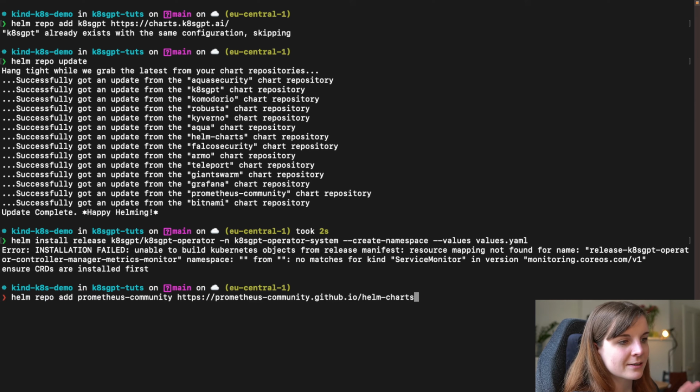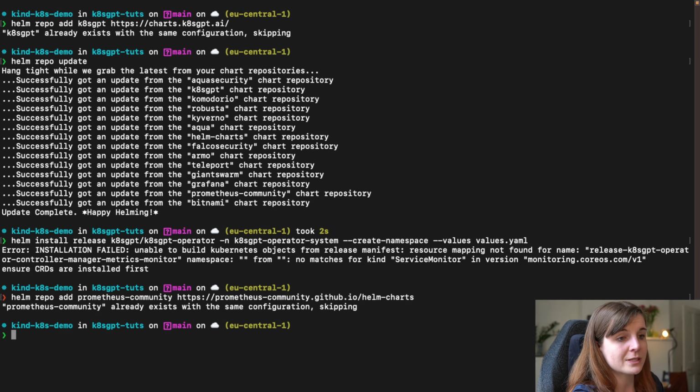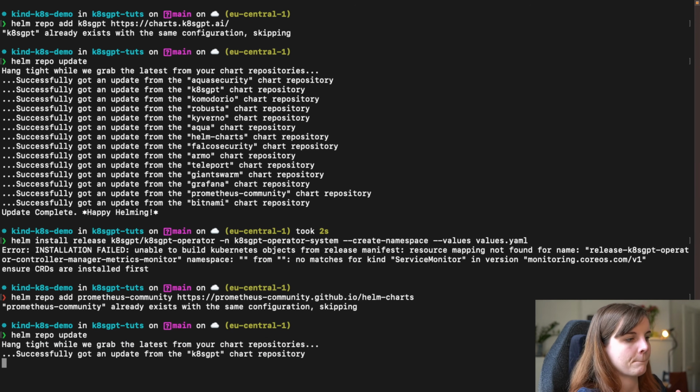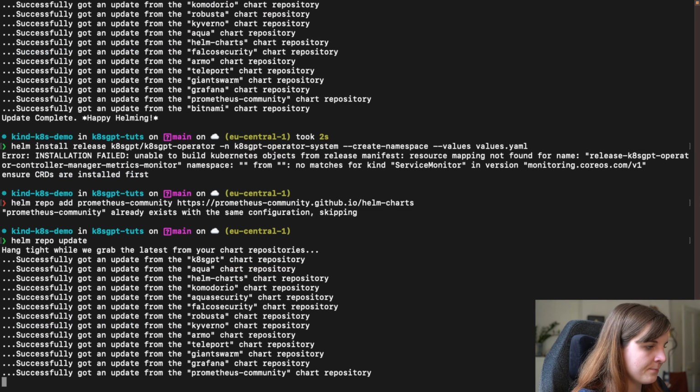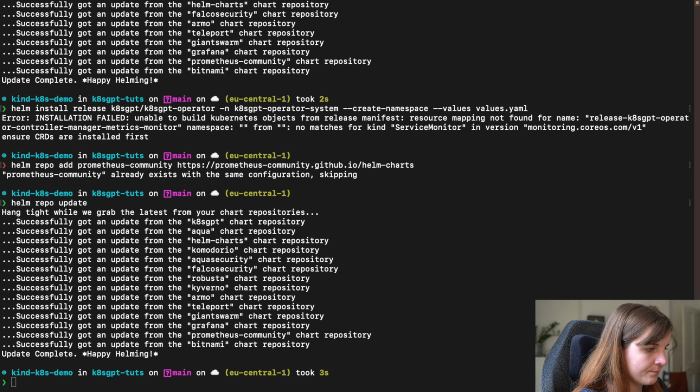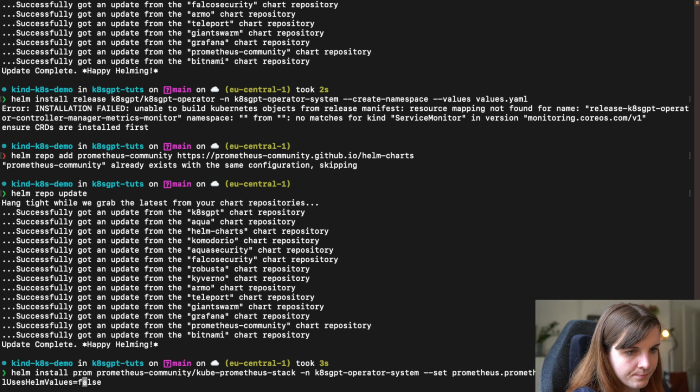So we want to add the Prometheus community chart. It's the Helm Prometheus stack chart that installs both Prometheus for accessing metrics and Grafana to make pretty dashboards. And now we're going to run a Helm repo update again. And then we can install the chart, but I'm not actually going to install it in the K8sGPT Operator System namespace.